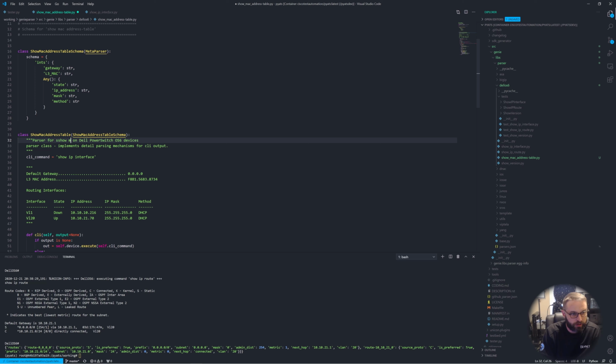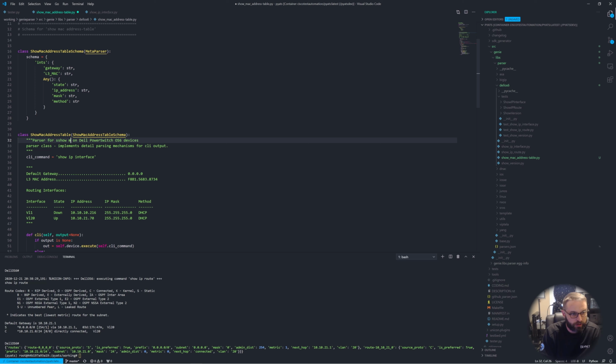All right, so under Genie parsers, I'm going to go into src for source, then Genie, then libs, then parser, then Dell OS6, and this is where I want my parser to be. I'm also going to have to create tests. So let's start off by creating the file itself in Dell OS6, and it'll be show MAC. I don't know how they want to do this. Address hyphen table, maybe? .py.